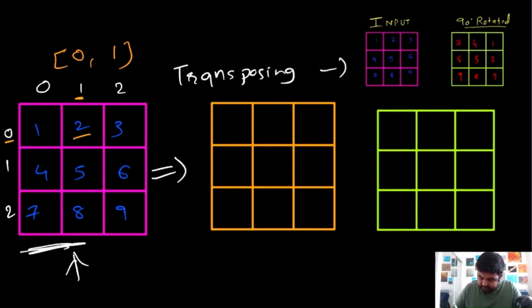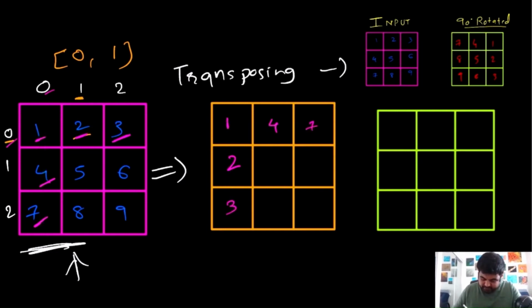This 1 will remain at the same position because this 0 0 is at the correct place, so we can't change anything. Now this 2 is going to be replaced by this 4, which means that over here we would have 2 and over here we would have 4. Again, this 3 is going to be replaced by this 7, so over here we would have 7 and over here we would have 3. If we notice right now, this row 1 2 3 has been converted to a column, and this column 1 4 7 has been converted to a row.